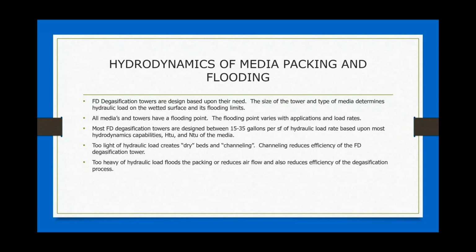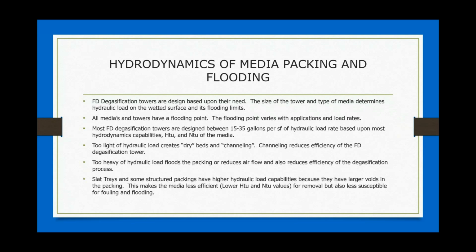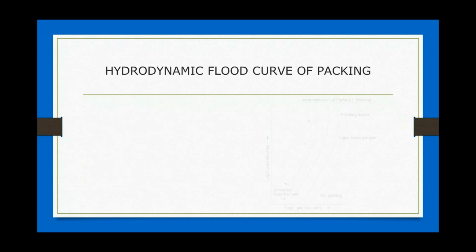process. Slat trays and some structured packings have higher hydraulic load capabilities because they have larger voids in the packing. This makes the media less efficient, with lower HTU and NTU values for removal, but also less susceptible to fouling and flooding. And those are typically used in applications like high iron concentrations or high H2S concentrations.